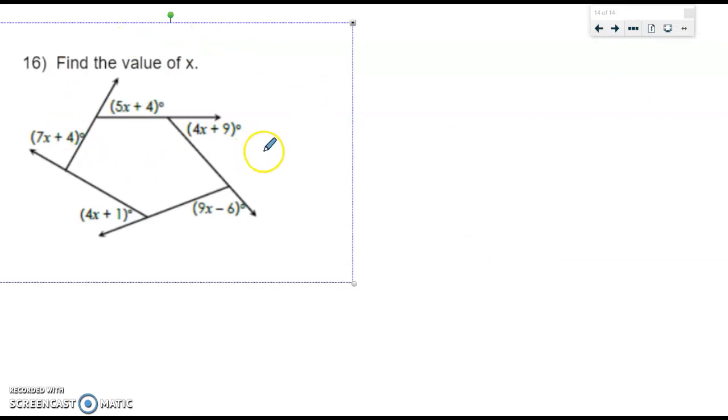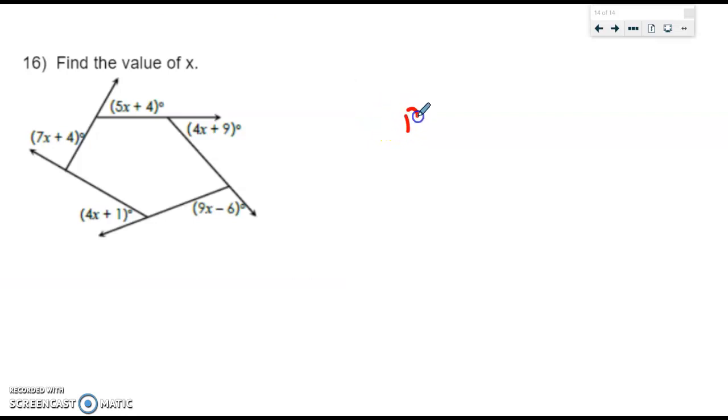So here, we're just using the same idea, guys. This is not regular in this case, but I know all the exterior angles, and I do know that the sum of those is going to be 360. So could you guys try this? Pause the video and try to set it up for me. Okay? Pause it, try to set it up, and then we can talk about what you got.